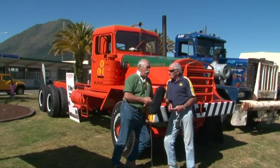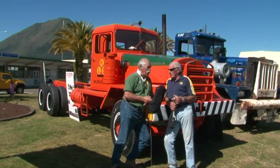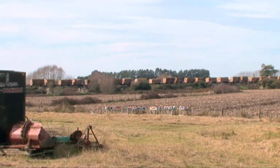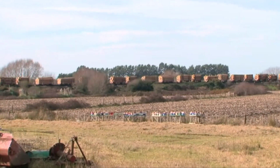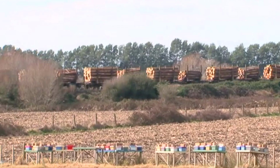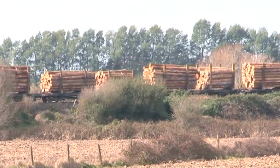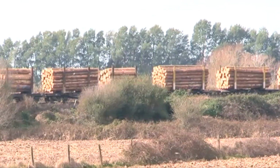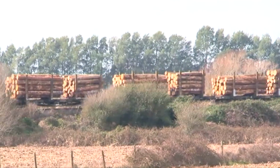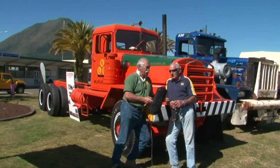And how long was that trip to come here? The train brought it all here. We just took it to the railhead in Murupara. It's still there, and the trains run out of there every day still. I think they do 5 or 6 trains a day out of there, but it's mostly all export now. I remember seeing they went pretty close to Matahina a couple of times. We were shooting rabbits with a rifle and these things go thundering by. Yes, thundering by.